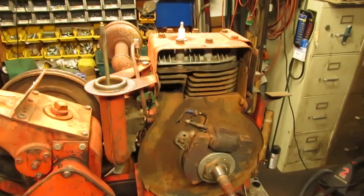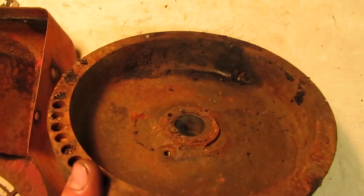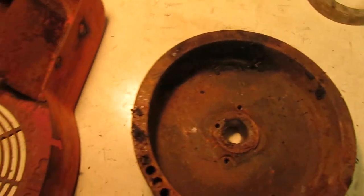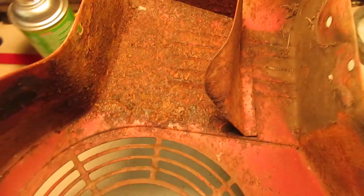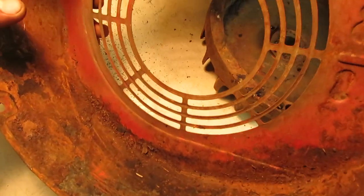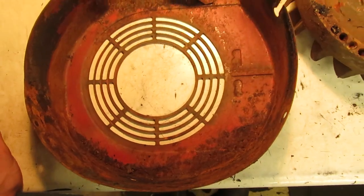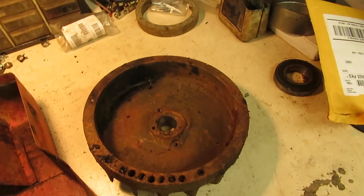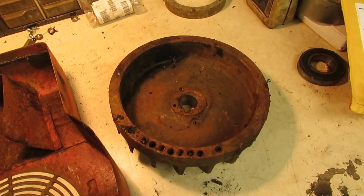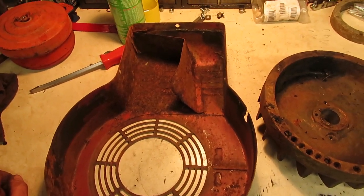And now that our head's back on, I want to get the flywheel and the shroud put back on there too. So I left these outside so they could dry up in the sun some. I just got to finish scraping some of the mouse crap out of them and banging some of the crusty rust out of the bottom of the shroud and get as much of the flaky stuff off as I can. And then I'll just wipe them down with an oily rag on the inside, since this probably will be back outside again, maybe under a tarp. And once they're all cleaned up, then we can get these mounted on, get the shroud bolted back on, and then we can delve into the carburetor and fuel system.